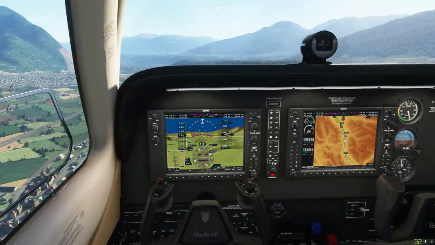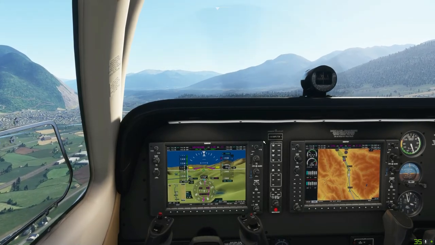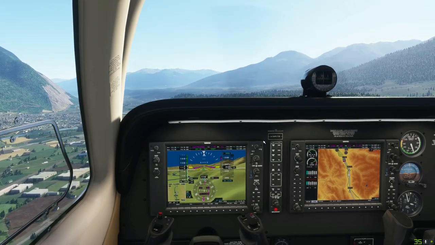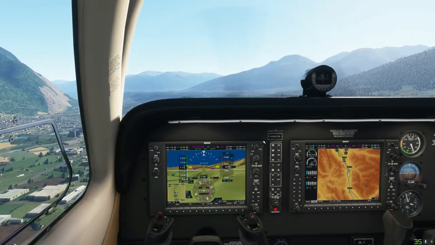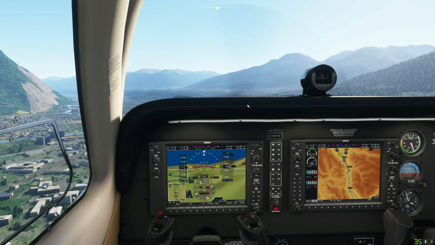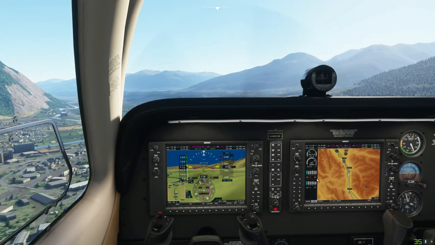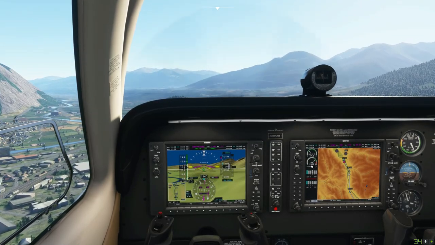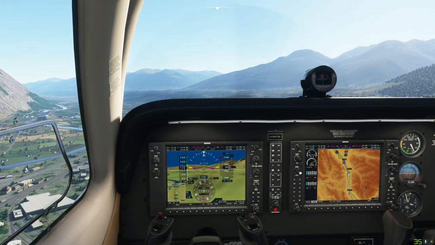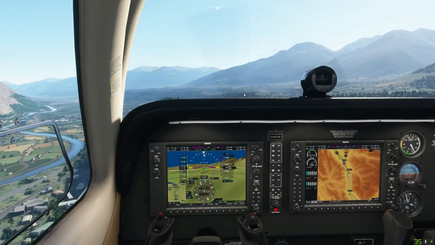It's beautiful out there today. Everything looks great. And I think that's it, guys. The prop RPM and the mixture control is really not rocket science. Just go with your instincts and try to get used to the engine sounds to see where you're at. But for this aircraft, even if you don't have these displays, you will have an RPM display. 2300, 2350 will do just fine for most of the GA aircraft in Microsoft Flight Simulator.